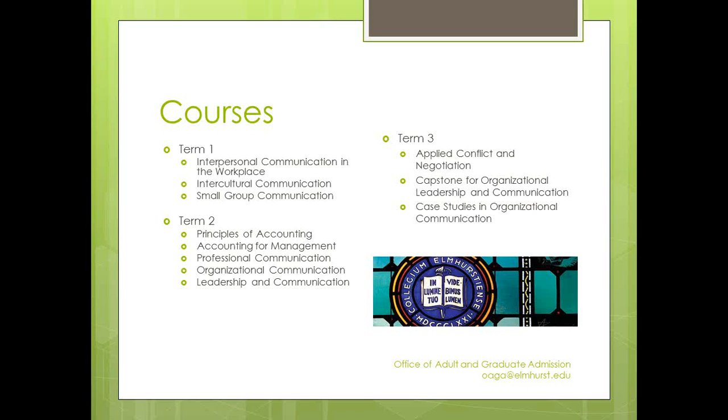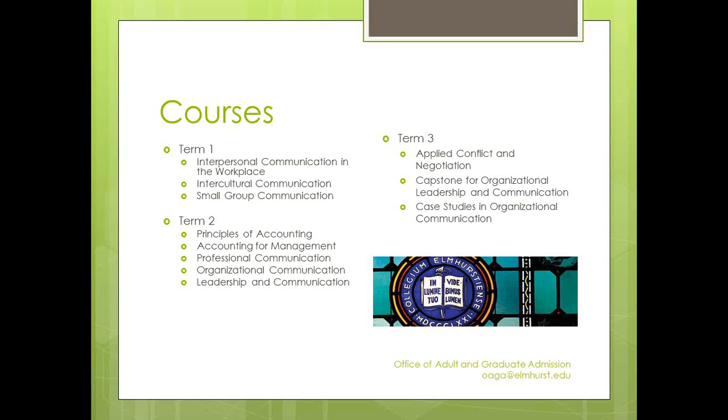Get into term 2. There's some accounting classes in there. Trust me, it's all for the good when it comes to project management in terms of understanding these accounting classes. And working with our business department here at Elmhurst College, we've identified 2 solid accounting courses that are going to give you the functional aspects of what the accounting practices truly are, but you're not going to be an accountant. You're just going to have some foundation for understanding and reading a spreadsheet.